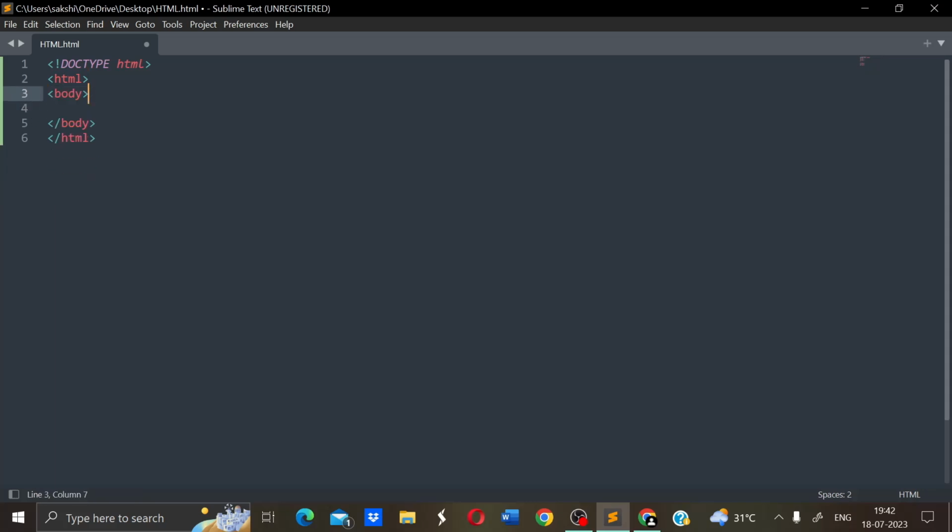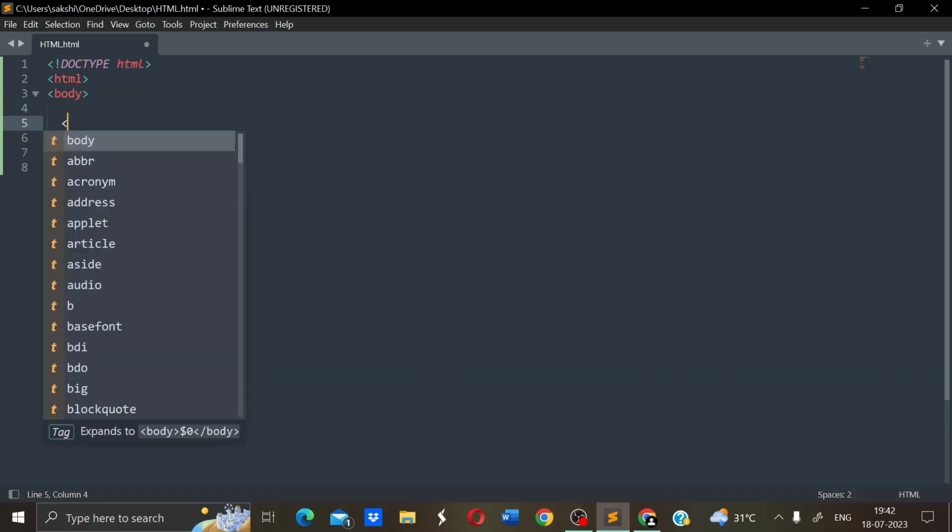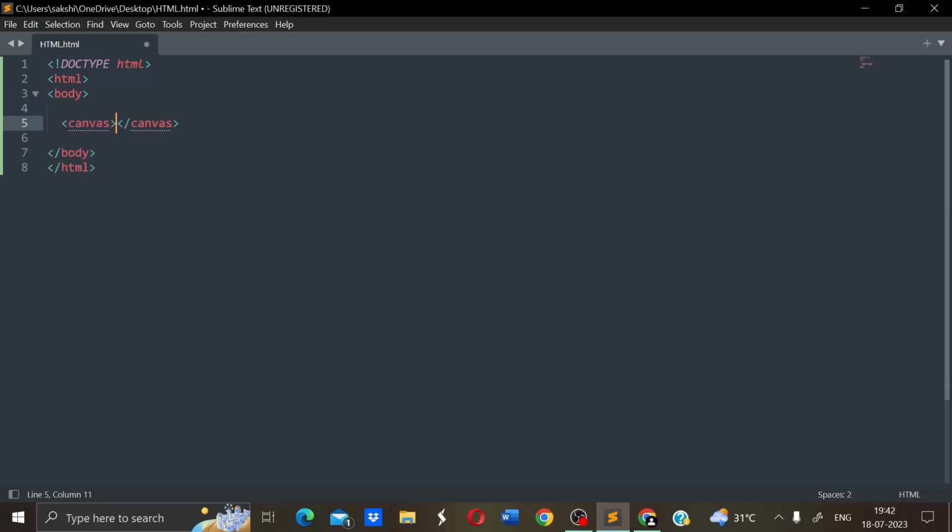Okay. Now I'm going to write the canvas tag that is ID.